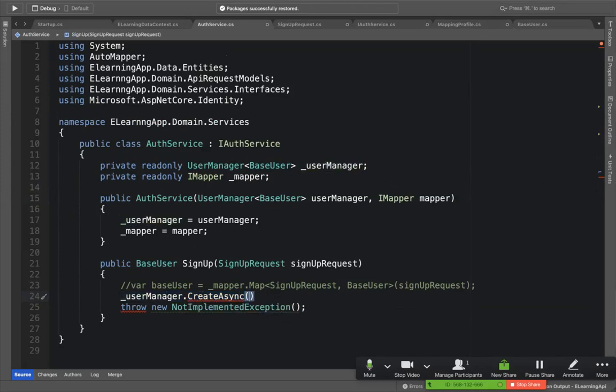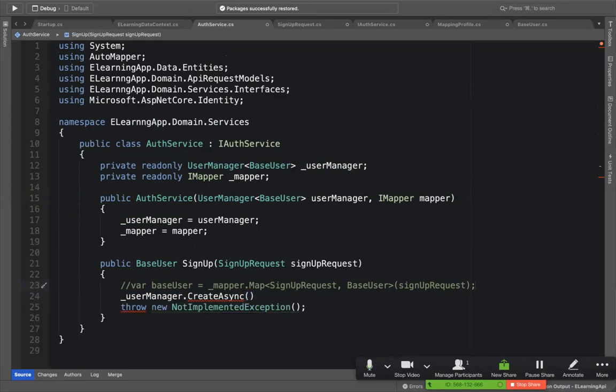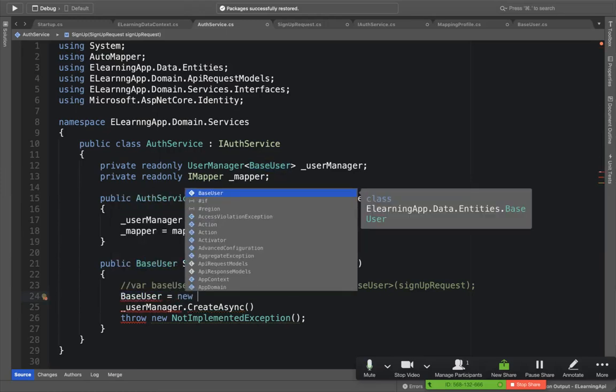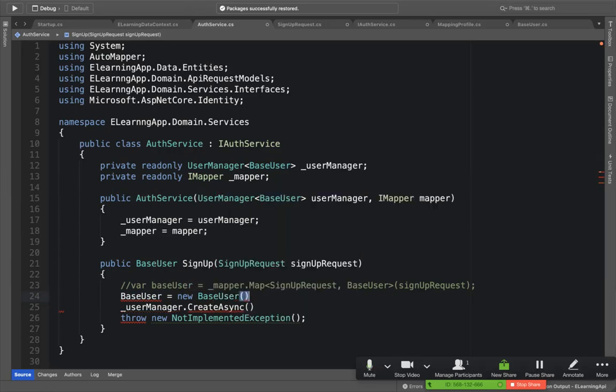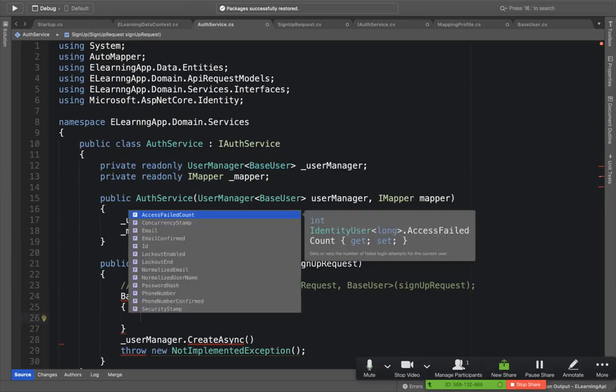So we can just call user manager create async, and what we'll pass is the base user. So we can just say base user equals new base user. Oh, so we even have access to these. Why wasn't it showing before?